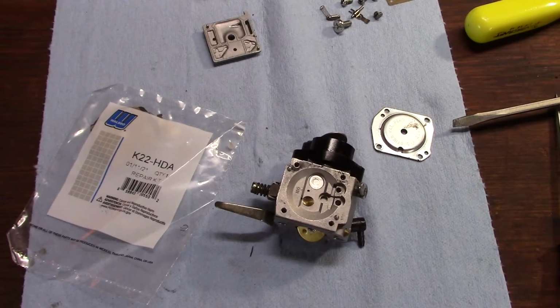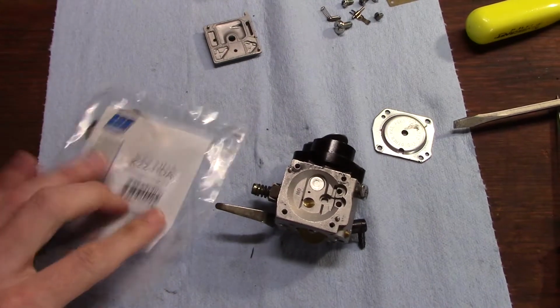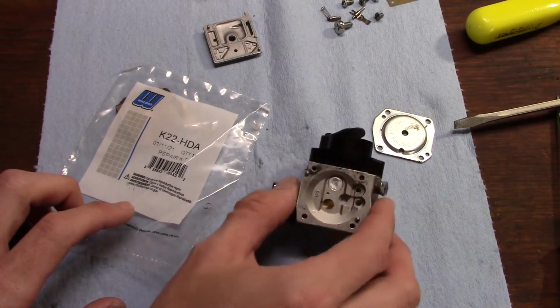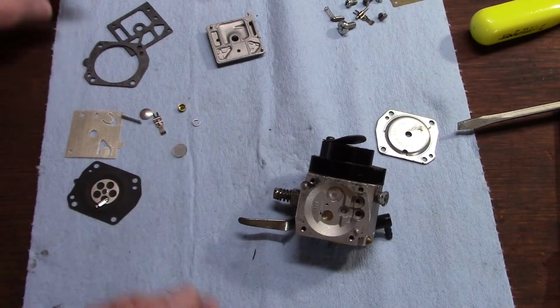Alrighty, well, through the magic of video editing, it is now several days later, and our carburetor kit has finally arrived in the mail. So we're going to tear into that, put this back together and go from there. Got our parts laid out.